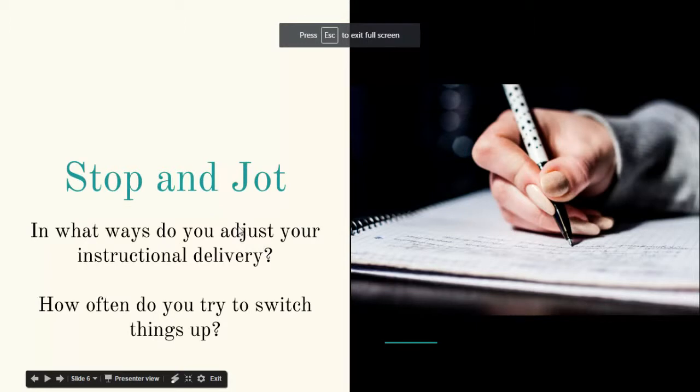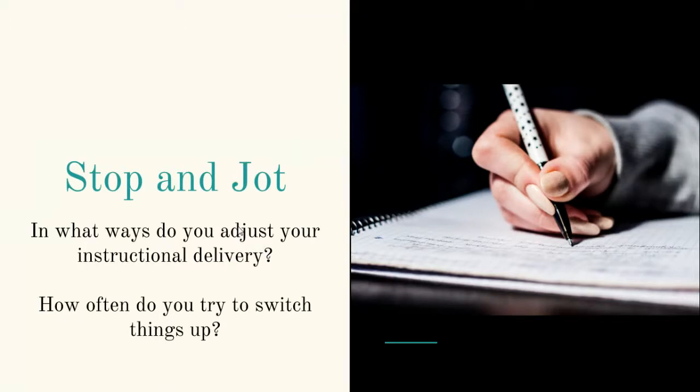So what I want you to do is just stop and jot. In what ways do you adjust your instructional delivery, and how often do you try to switch things up? Really think about what you have in place in your classroom, because we want to share those after this video is over and kind of reflect on each other's, and maybe we can get some new ideas.